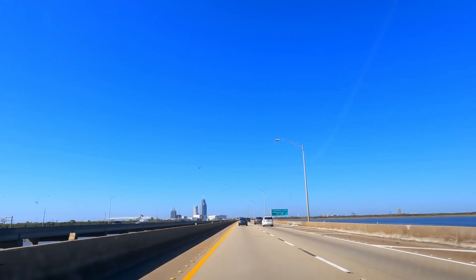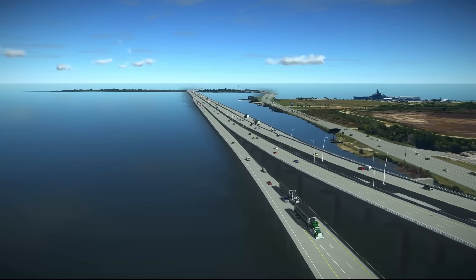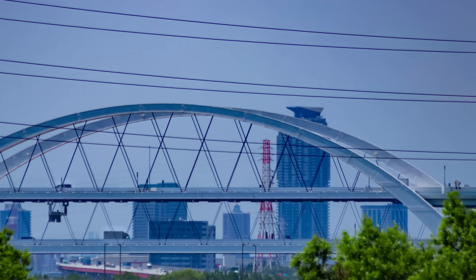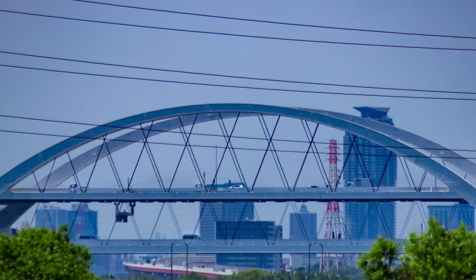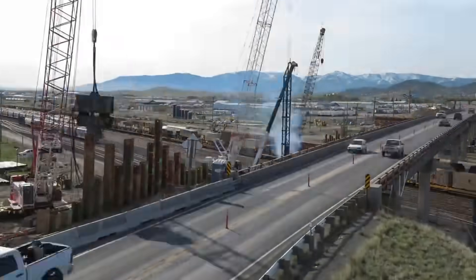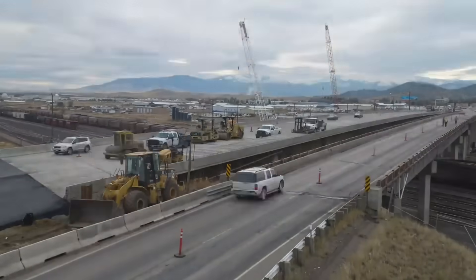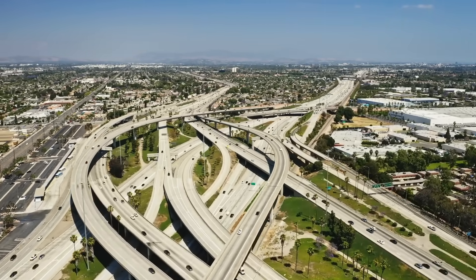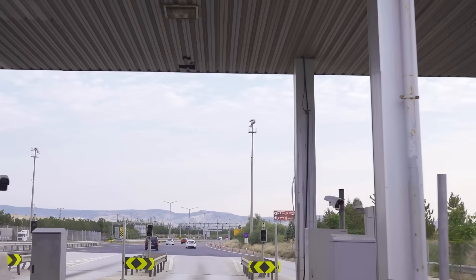Then there's the Bayway. Right now, it's a pair of low-lying viaducts just a few feet above the bay, vulnerable to even moderate storm surges — a major hurricane could wipe it out. The rebuild means two new three-lane spans, raised 8 to 10 feet above the old deck, engineered to handle 100-year storm levels. Most of this construction happens off existing roads, over water, meaning fewer closures, fewer headaches, and far less disruption. Interchanges are being redesigned for safety and flow, including one possible diverging diamond. Smart systems will monitor traffic in real time, and tolling is all electronic — no booths, no stopping.